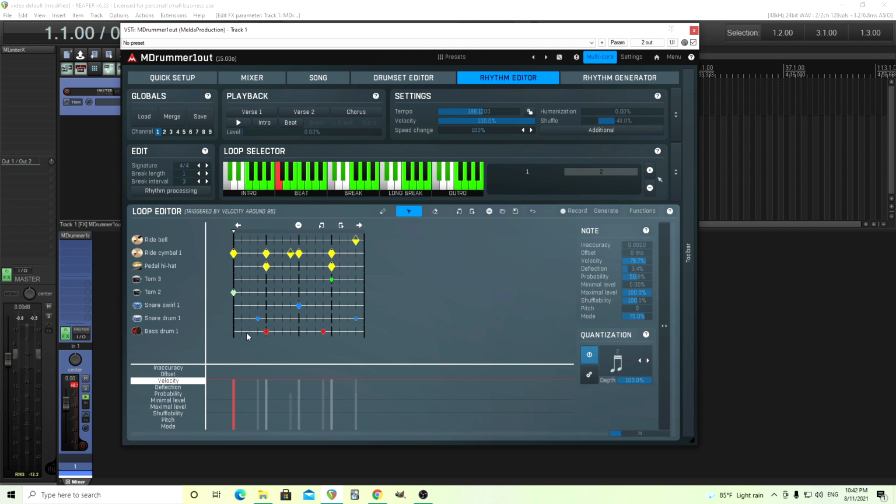If you're wondering, like, why am I using the here? It's because of this shuffle setting. If I put it here on the 8th note, it's not going to sound right. So I need to think of this as a grid where it's only on the 1 and the where I need to place the beats.